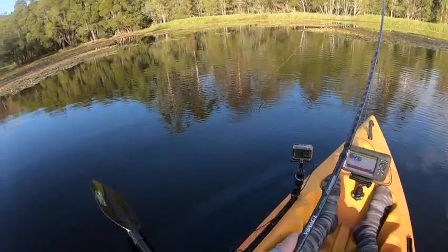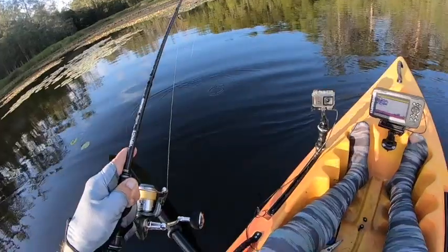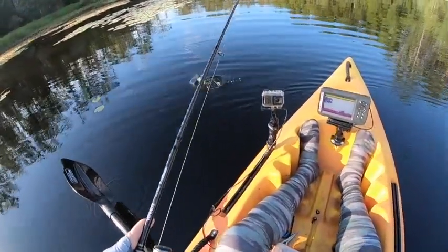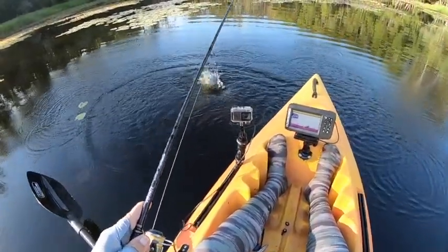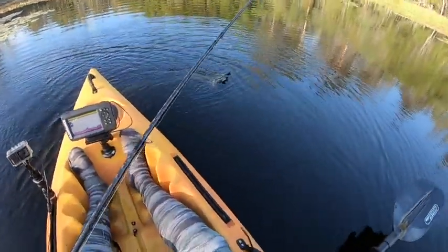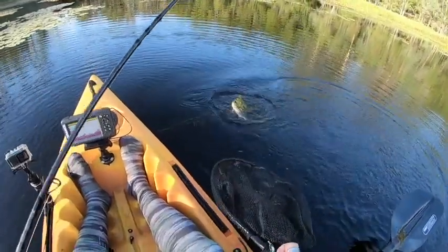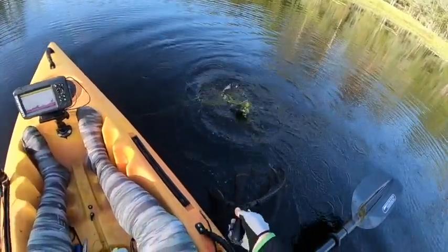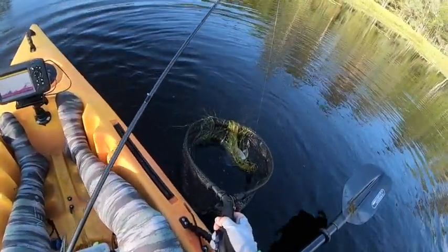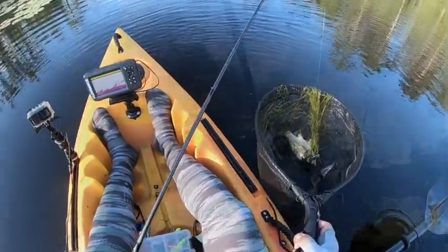Oh, says Peter catching a fish. I have to say, that is the most subtle bite I've had from a bass in here. It's also most probably the smallest bass I've ever caught in here. Hey. That's the other thing that's happened in here lately, this sort of grassy weed throughout the lake. Anyway, it's the first fish on the board.